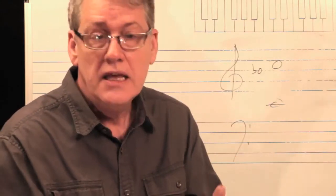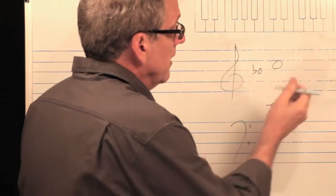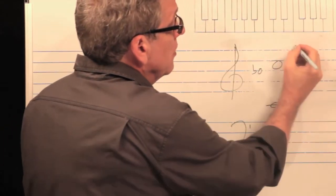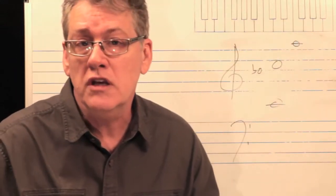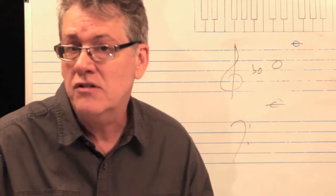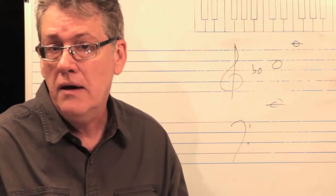Alto sax. If we want him to play this C, we have to write an A because the alto sax is in E flat, just like the baritone, okay?